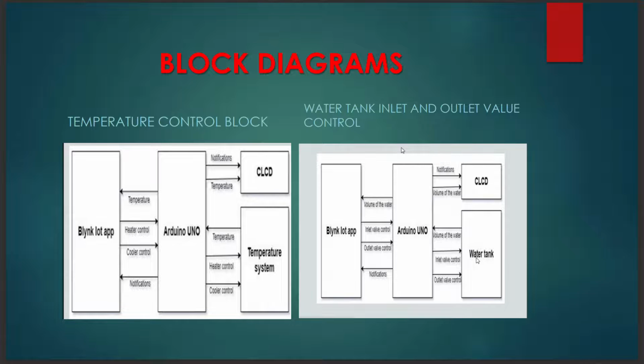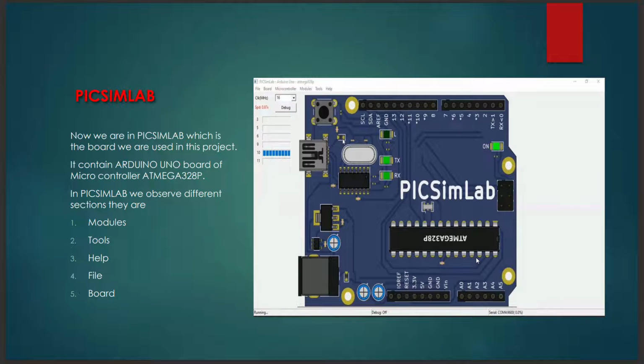Going to the next section, Pixim Lab. Pixim Lab is software which is a virtual simulation of hardware component design. Now we are in Pixim Lab, which is the board we used in this project. It contains the Arduino Uno board with the ATmega328P microcontroller. In Pixim Lab, we observe different sections.